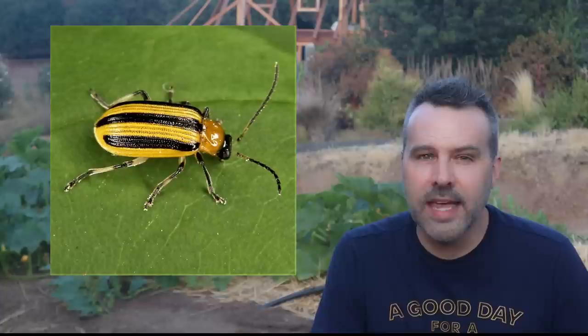Usually the culprit is the striped cucumber beetle. Not all cucumber beetles carry the bacteria — beetles that feed on infected plants pick up the bacteria and then infect another plant by biting it or pooping in an open wound on that new plant. So how do we prevent this? Because there really is no cure. First of all, remove any beetles that you find and destroy all plant material. You don't want to give the beetles anywhere to overwinter. The disease itself doesn't overwinter in the soil or on plant material, but it does overwinter in the gut of the cucumber beetles, so don't provide them any shelter through the winter.